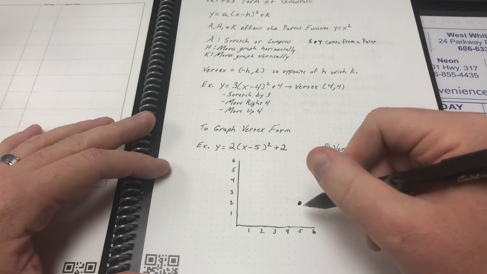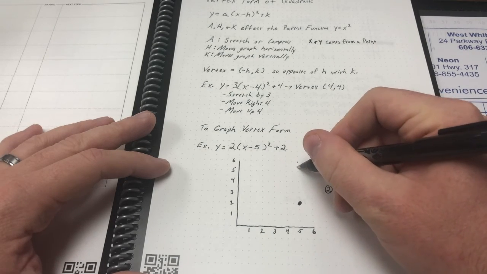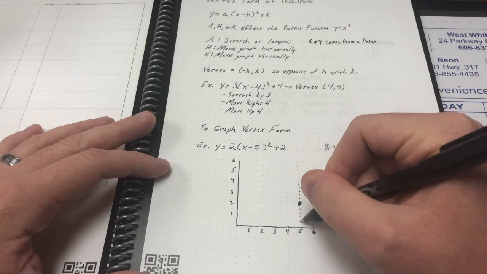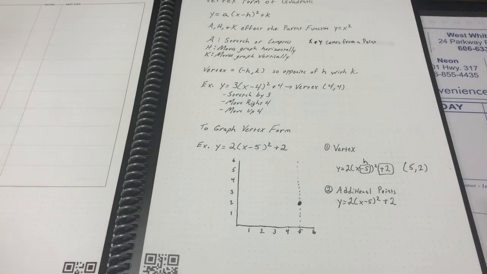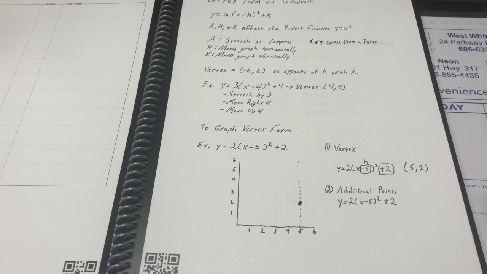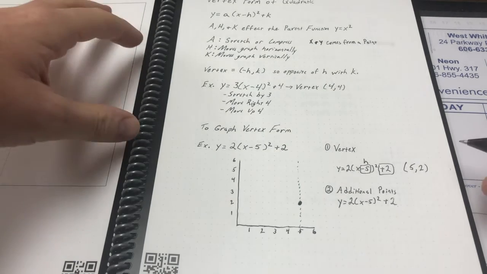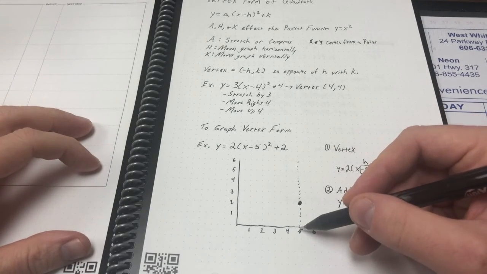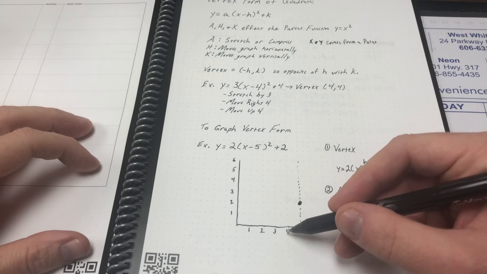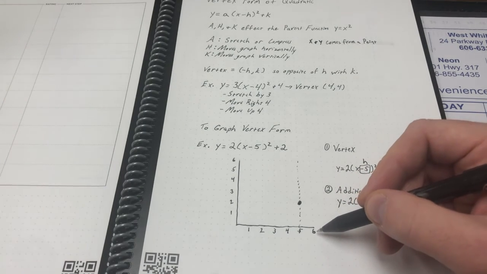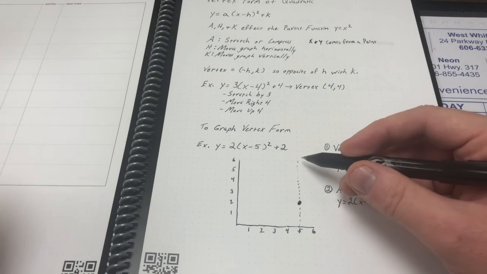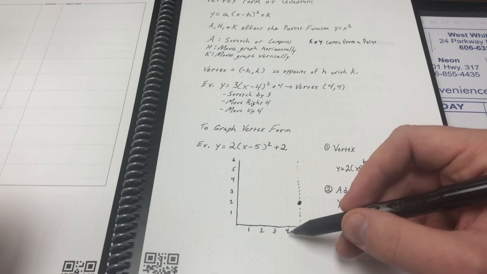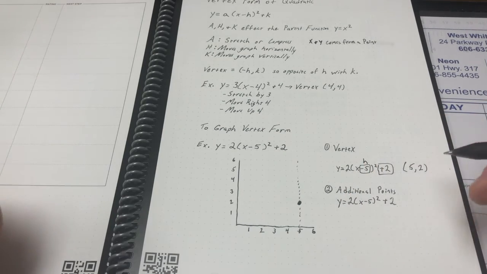If I draw a nice vertical line down 5, that's still going to work as my axis of symmetry, as we talked about in the last video. That's going to cut your parabola in half. So when you fold it on that line, it should give you a reflection that folds on top of each other. To find an additional point, if my line cuts through 5, then the easiest thing to do is choose either 4 or 6. It doesn't really matter which one you pick, since they're both 1 away, and this is going to be a reflection. Whatever value I get for 4 would also be the value at 6.